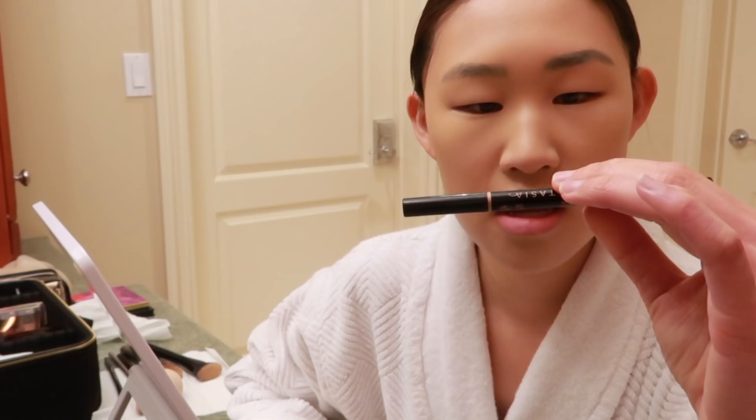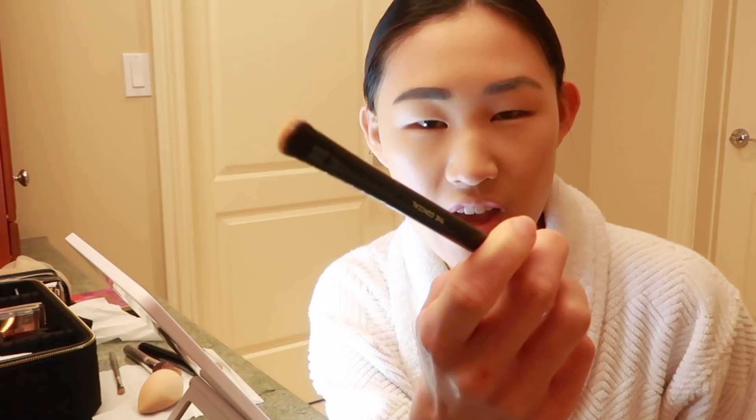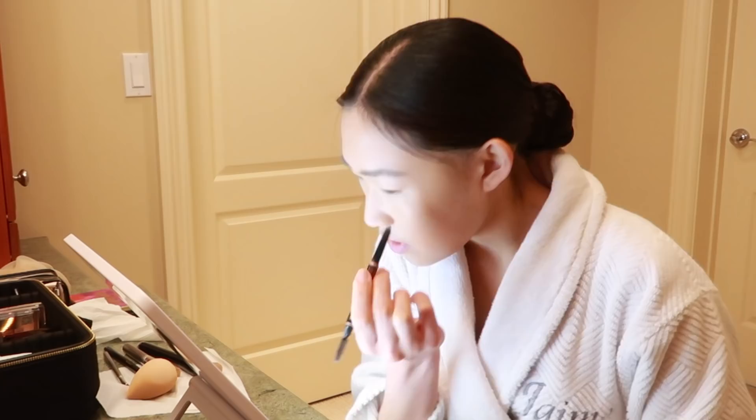I like to use this Anastasia brow definer for my brows. This is the triangular shape — there's another thinner one that's just like a little pointed dot. I like to fill in my brows quite a bit even though I do have microblading, which is why they already look filled in. I use this Anastasia one to fill them in a little bit more. The color is Ebony. If you mess up a little bit and go outside of your eyebrow, I take this little Marc Jacobs concealer brush to basically fix any marks and clean it up. Now we do the other side.